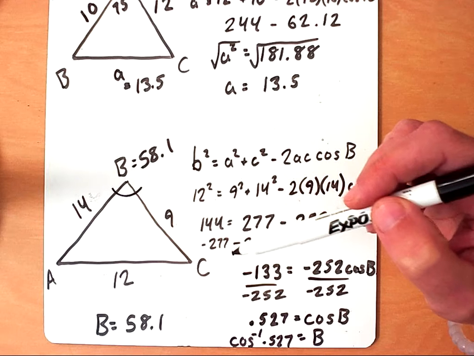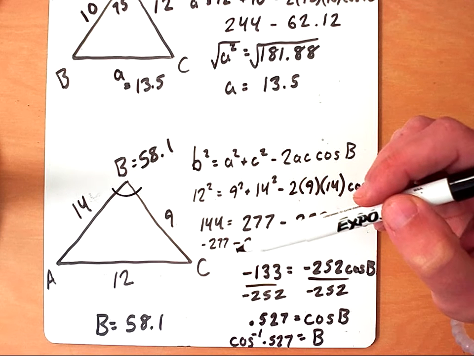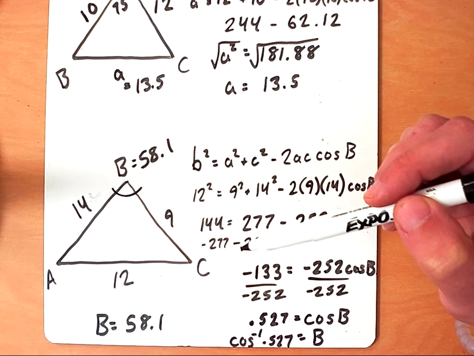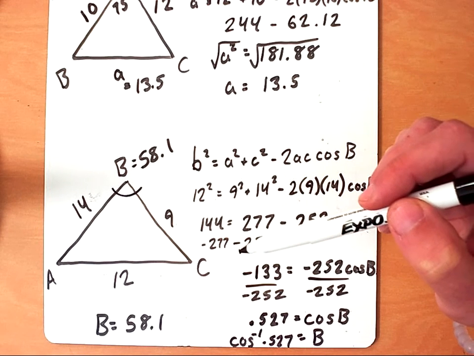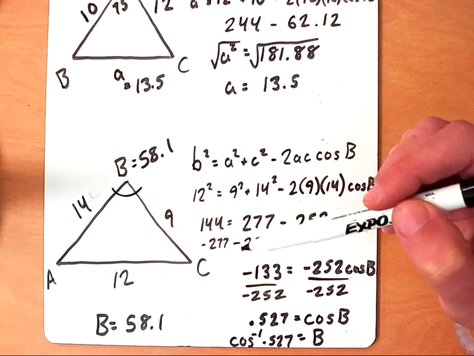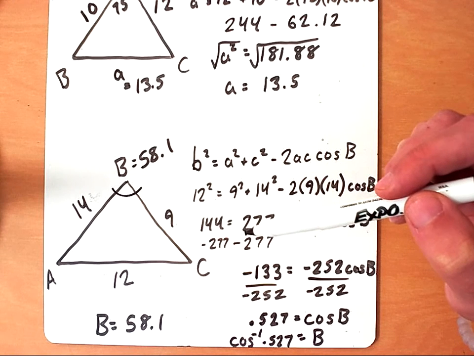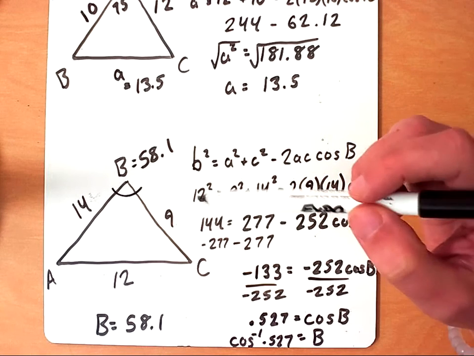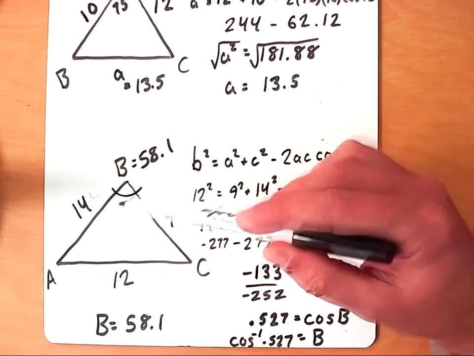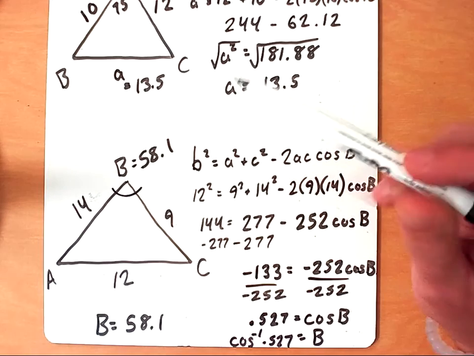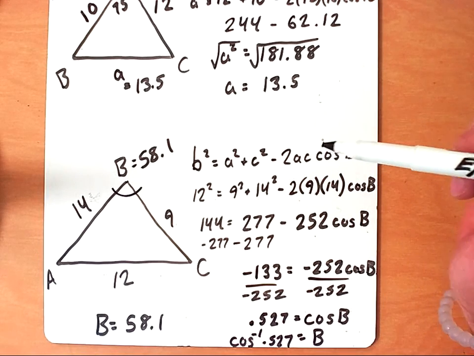So I hope this little lesson helps you guys out, and so that you can recall how to use the law of cosines to solve non-right triangles whenever the law of sines will not work. Stay tuned for how we can use an area formula to solve for the area of a triangle if we just have three sides of the triangle.